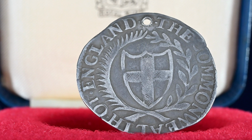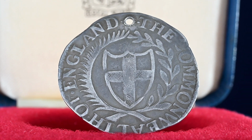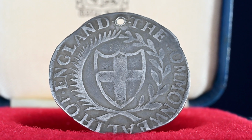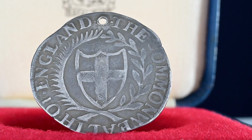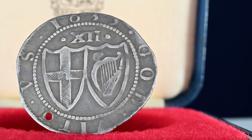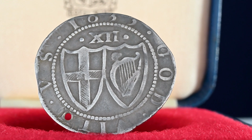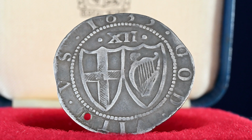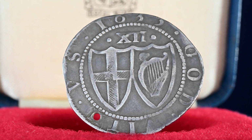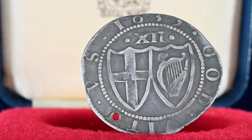What is more of an issue on this coin though is the big old hole that goes right through the sun mint mark. This would have been done for a few reasons, perhaps to create a touch piece, a coin or medal believed to cure disease, bring good luck or influence people's behaviour. It might have been done to make it into jewellery as well. Many collectors will avoid coins with holes in them, but if that doesn't faze you, then you can get a really nice high-graded coin, a rare coin for a fairly reduced price. Other than the hole though, this is a really nice example of this coin.